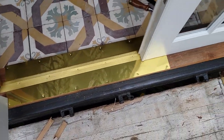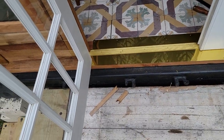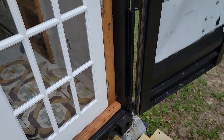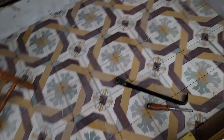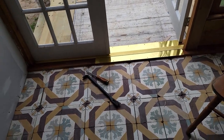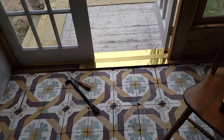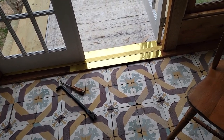Again, this is a colloquial home built in the Spanish Mission vibe. It'll have adobe around it, earth bag. So, you know, it can have a little quirk. Not so much that people go, oh, that's odd. But it can have a little quirk. And certainly a door jamb protector is definitely a good thing.